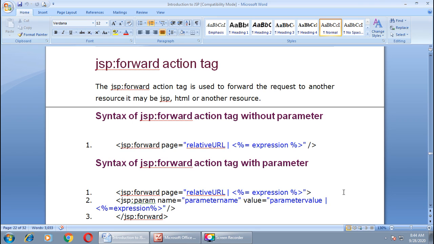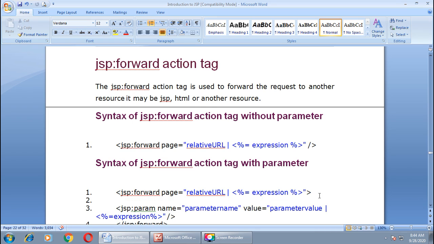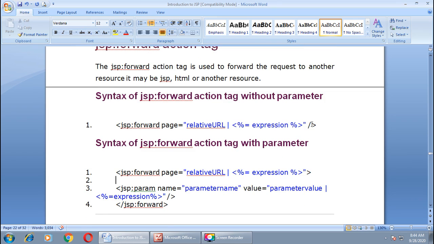I repeat, you can see the difference between these two. Here we have ended this tag with slash in the single line if you don't want to define any parameter, and in case you want to define a parameter using JSP forward, you can do it like here. You can see the syntax, right? Here we are not ending our JSP forward tag with slash. Instead, on an individual line we will end this tag.